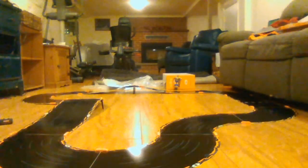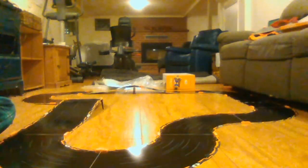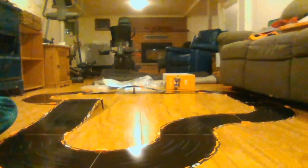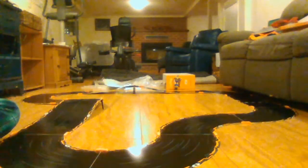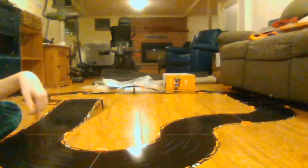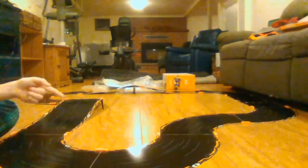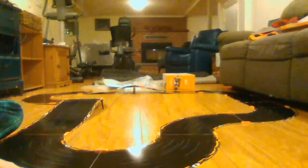Only complaint with the thing is that the cars taking charging is a bit of an issue. I wish there were different size ramps, because they're all just 6 centimeters, at least the two that I got. I want to make just a roundabout. Well, you can't make just a circle because the starting track where the cars automatically start has to be a straight line, so that kind of sucks. But whatever.